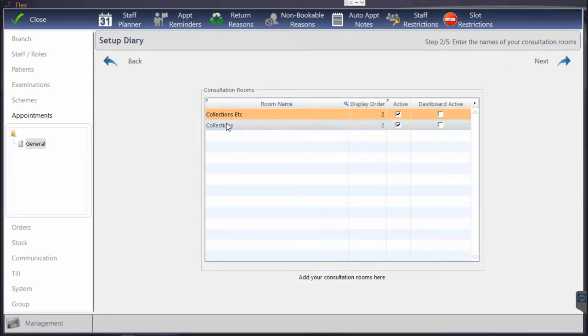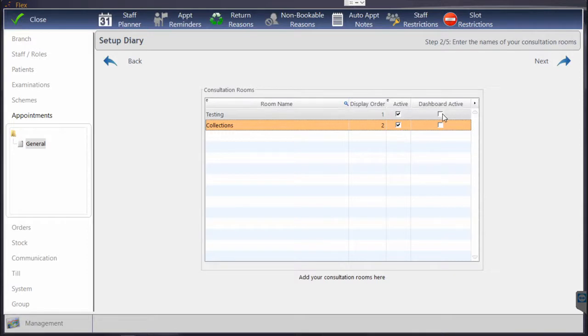On the second of 5 pages, what we can have here are the names of your testing rooms. I say testing rooms, clinics, chairs, it's up to you the wording that we actually use. So you can have all of your rooms shown here just for the branch which we've got logged into. Display order, these will display on the multi-view from left to right. The lower the number, the closer to the left-hand side it'll be. Active just means it's actually turned on so we can see it on the system.